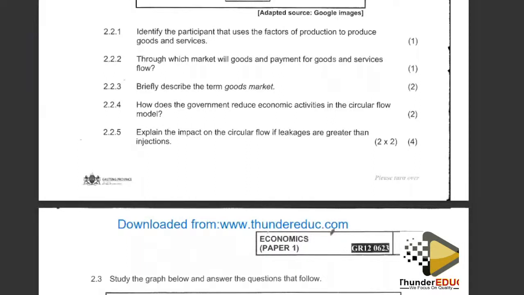Grade 12, remember I said that whenever you're dealing with the questions under economics or under any paper, it can be economics, it can be business studies and the likes, make sure when the question says identify, this action verb should be taken into account. The moment it says identify, the expectation is just to pick the answer from the given diagram, or from the given cartoon, or from the given scenario. So in this regard, our appropriate answer is going to be firms.